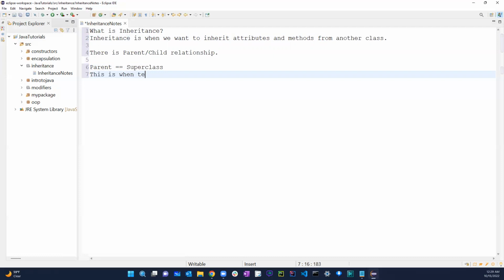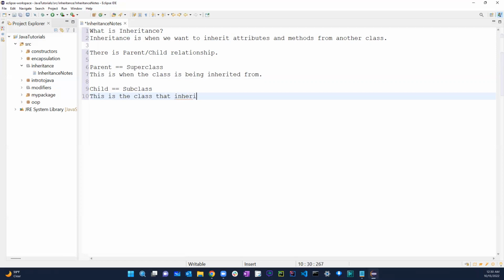This is where the class is being inherited from. Okay, this is where they come to be inherited from. And child, which is a subclass, this is the class that inherits from the parent or another class.